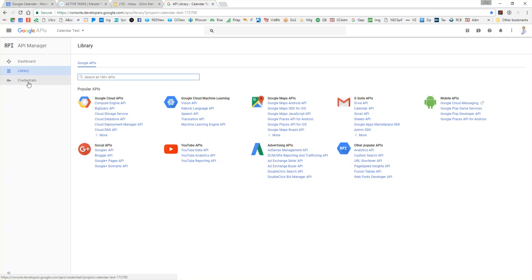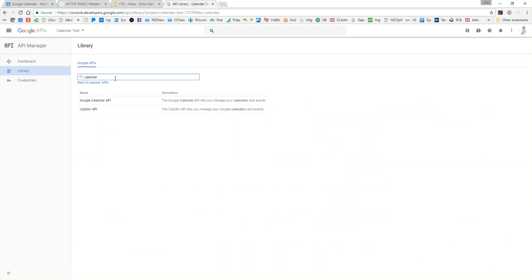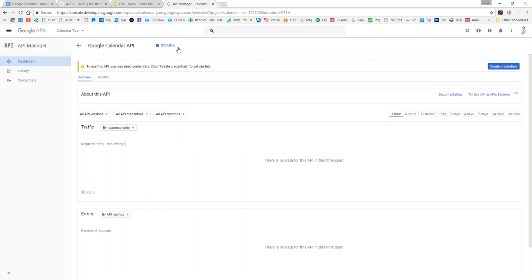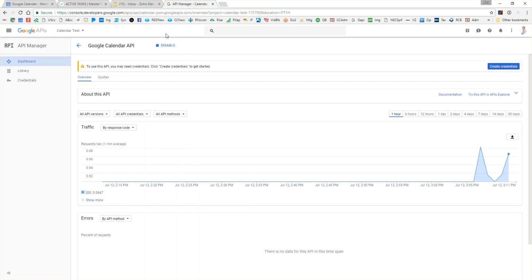I'm not going to click here so you don't see my API registration key, because that's something you want to keep personal. But all you want to do is come to this page, and then you'll type in calendar, and then you'll see the Google Calendar API. At the top, when you first sign up, you want to make sure that you just click the button to enable the Google Calendar API.